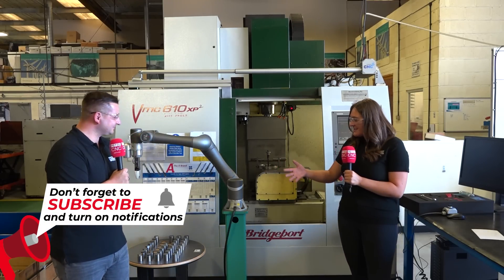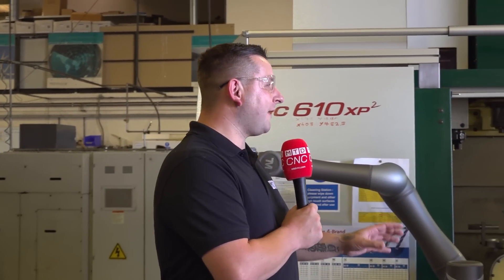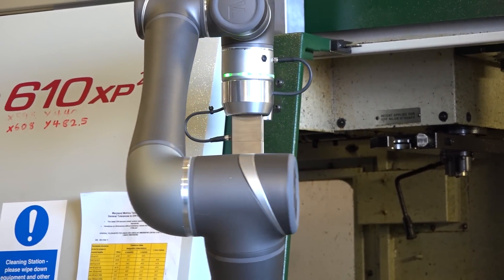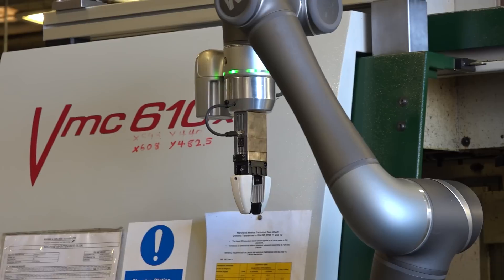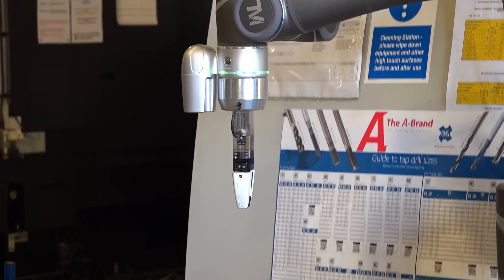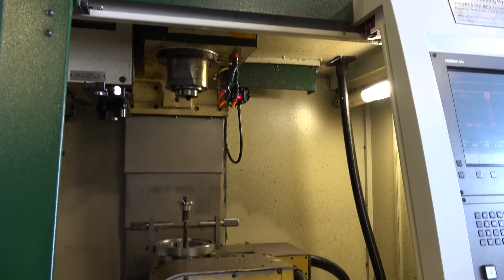So if you've got multiple tables with multiple parts, you don't have to reprogram your robot for each table — all the robot has to do is scan that marker and it knows everything. You can have three different parts set up and the robot knows what part is going to be machined. Also, you don't have to have the robot for one machine. If you've got your robot on wheels, you can move it from machine to machine. As soon as it scans the marker, it knows what parts and where to load onto the machine. In a shop of 15 machines, just one robot can be moved around.